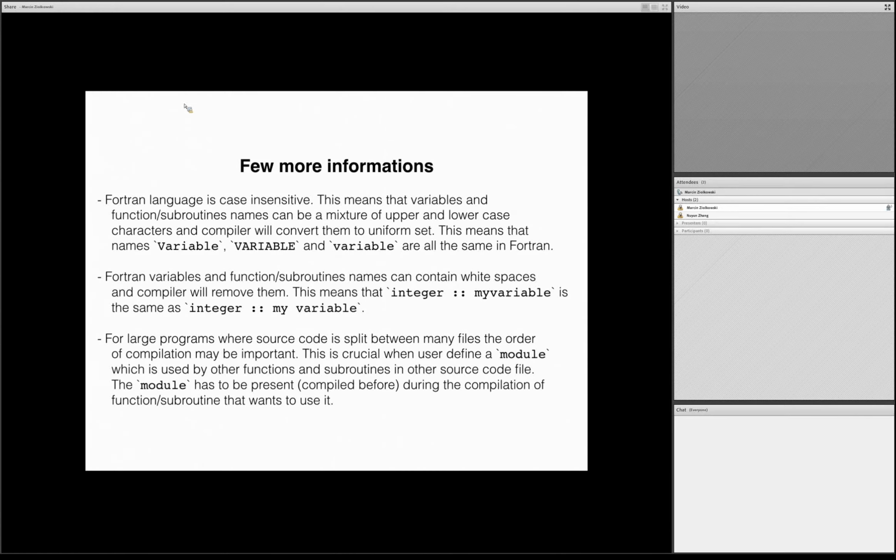In modern Fortran, every line that starts with an exclamation point is a comment. In Fortran 95, there is a free format, but it may be compiler specific. A line is not as long as you want. It is only 135 characters, and you need to tell the compiler to pay attention to things that are beyond that limit. So keep in mind that if you get an error and you're sure that your code is fine, there may be this limit of 135 characters in a line, and then you need to tell the compiler with a switch, okay, don't care about this, compile everything. So there are still some parts of Fortran that are like that.